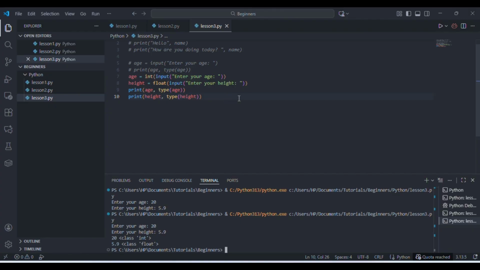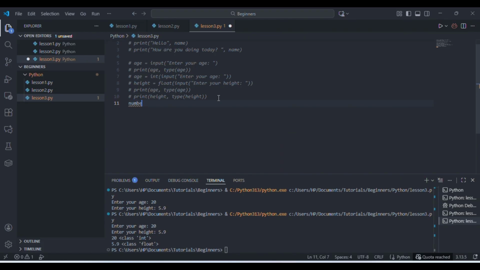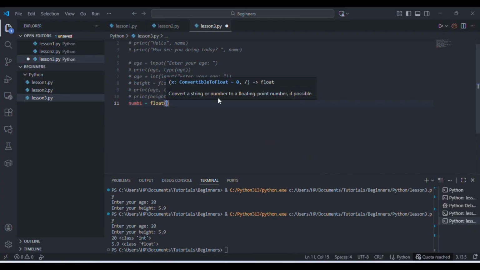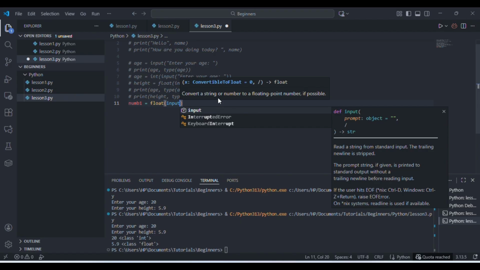Now let's build our simple addition calculator. So I'm commenting this out. Let's have number one. As I said earlier in our previous lesson, you can name your variables what you like. Just make sure it makes sense to you whenever you open your code.